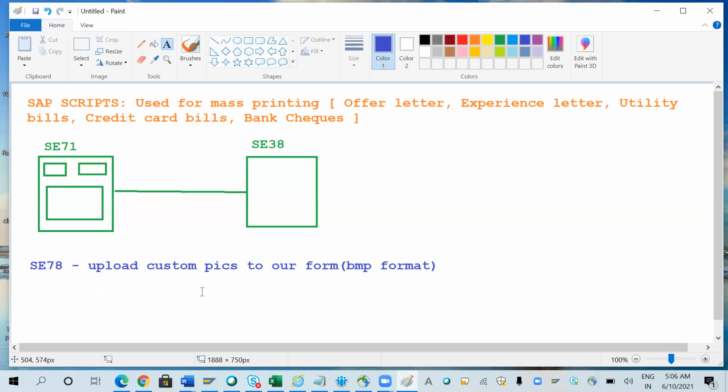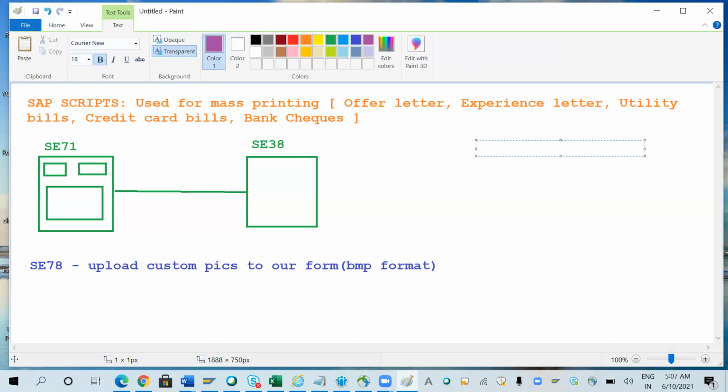And whenever we are working with the forms, we'll be using these standard function modules, called open form, write form, and close form.